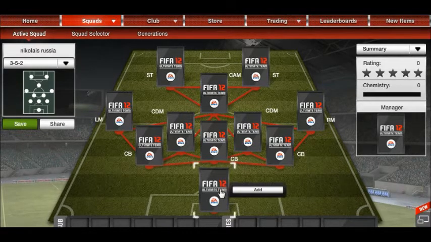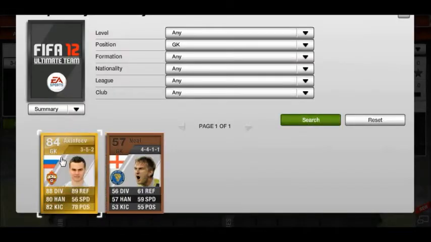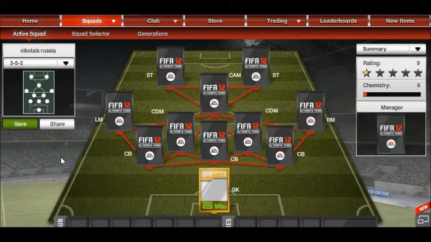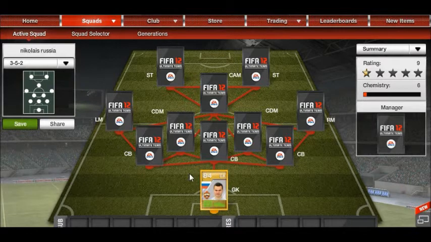So, in goal, we've got Akinfeev. Now, Akinfeev, obviously you probably heard of him. He's just got brilliant overall stats, high reflex stat, high diving stat, high kicking, high handling. Just an absolutely brilliant keeper overall to have. So, yeah, I think you should buy him.